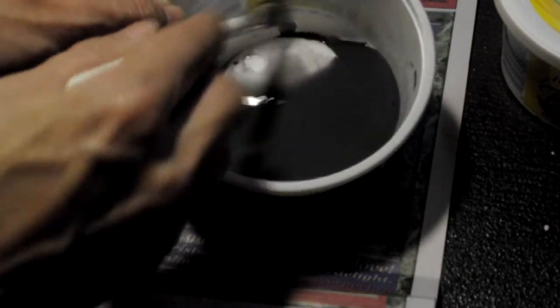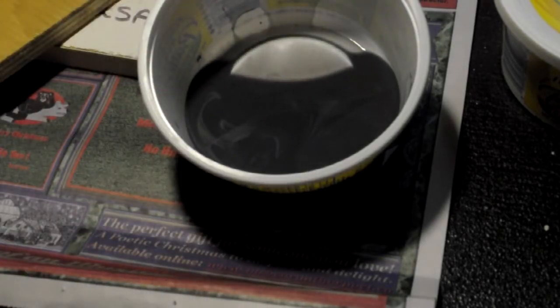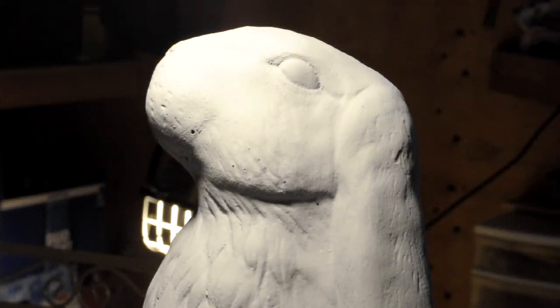Test it with your brush. You want it to be translucent but still have some dark in it. That's about how you'd want it. Okay, now that I've got my wash mixed up, I'm just going to take my same brush and go over it.